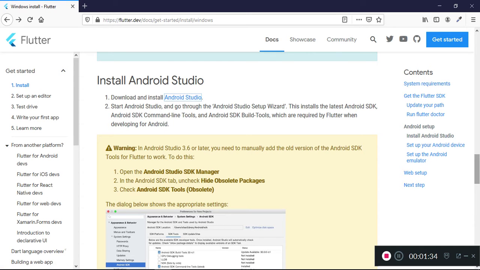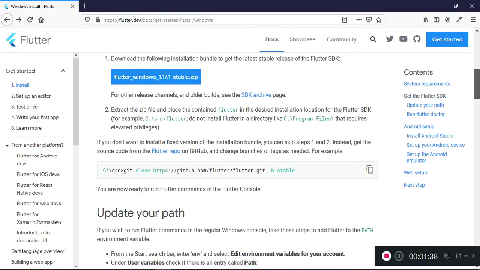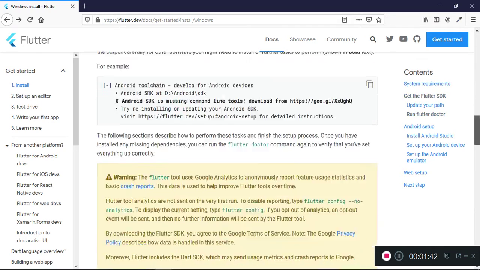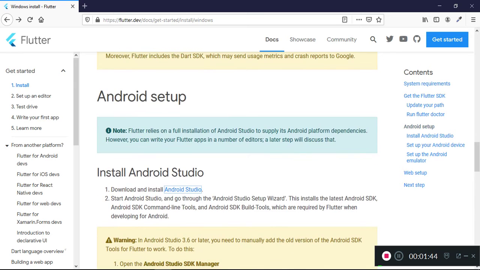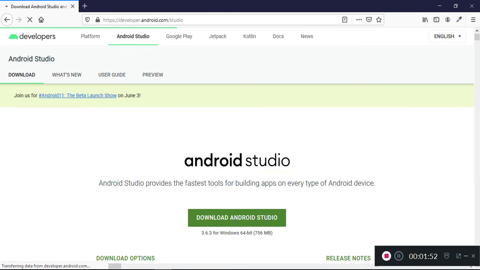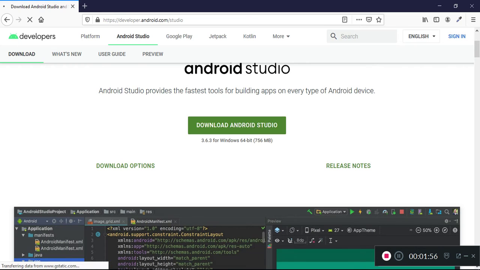You can find it under the SDK, beneath the SDK packages. Then you got Android setups, and in the Android setups you'll see download and install Android Studio. So click that and it will lead you to this page saying download Android Studio.